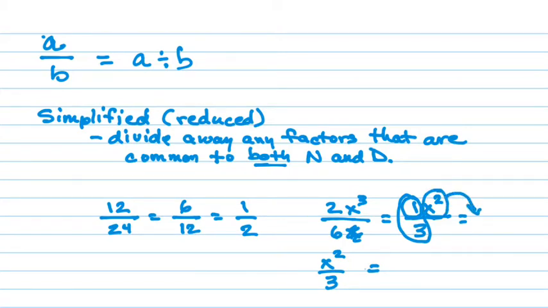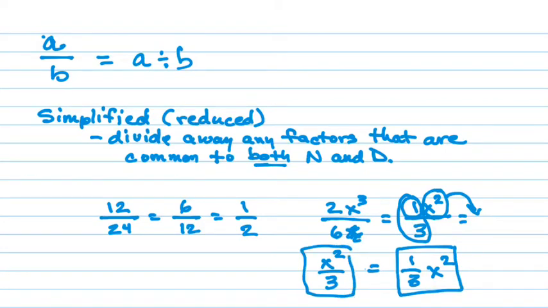If the variable is in the numerator, just drop it off to the side and get 1/3 x to the second power. So this is the preferred format. This one means exactly the same thing. So either one of them is perfectly fine, but this one will be where you're going. That will be what you want to do.